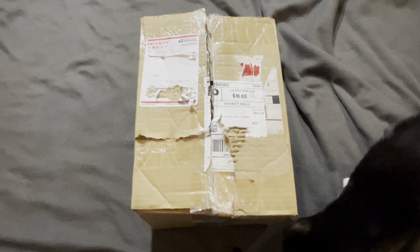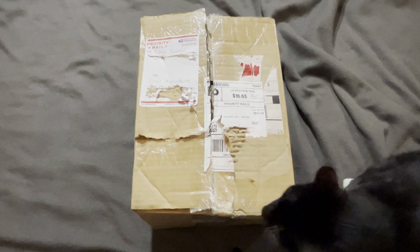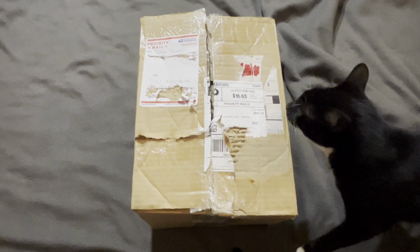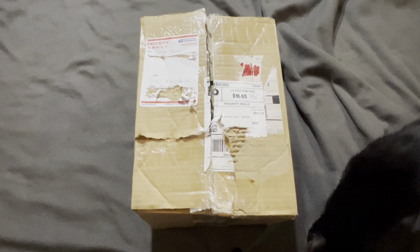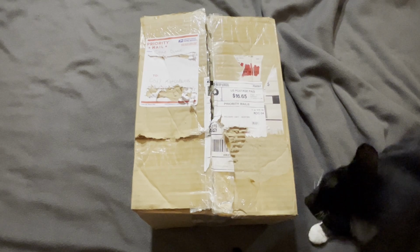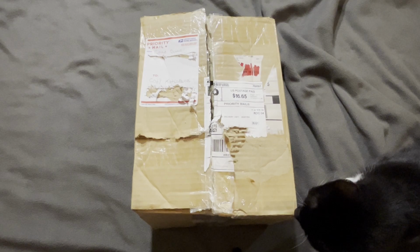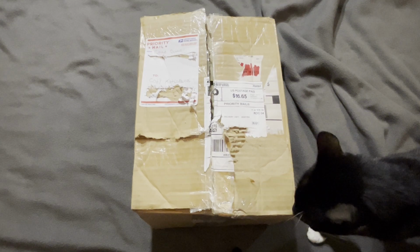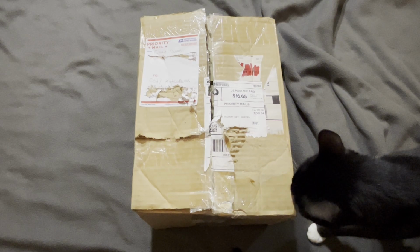I got rid of the addresses and stuff on the box, but I guess I doxed him because his name's on there, but so is mine, so whatever. Anyway, this is stuff that he actually picked up months ago, I believe with the intent to sell, and then he got, I guess, lazy. Recently he pretty much was like, hey, do you want it? And basically I'm like, yeah, sure.